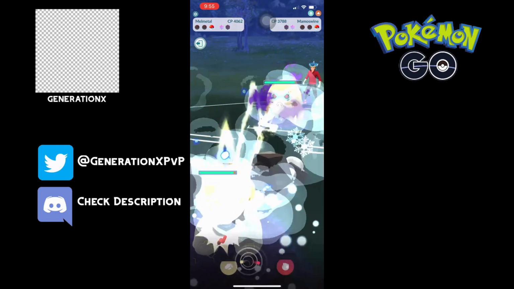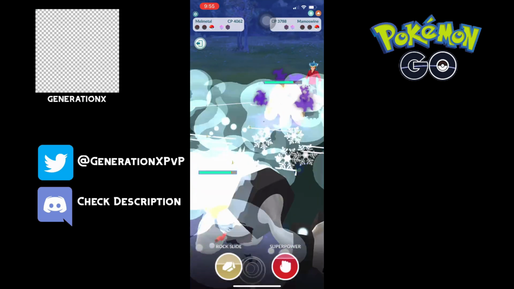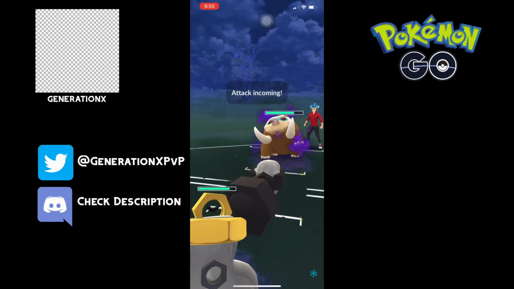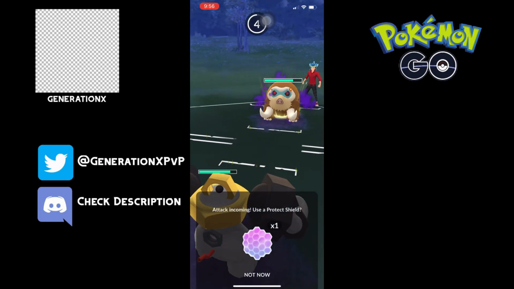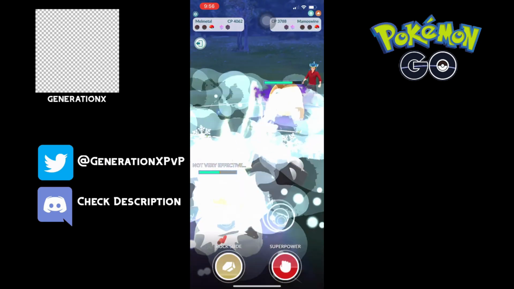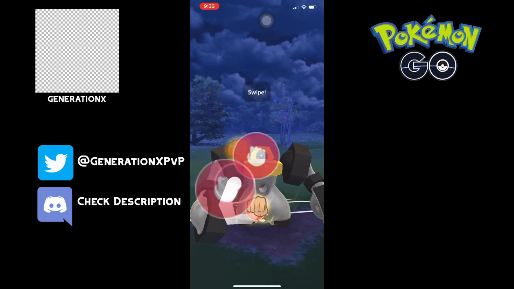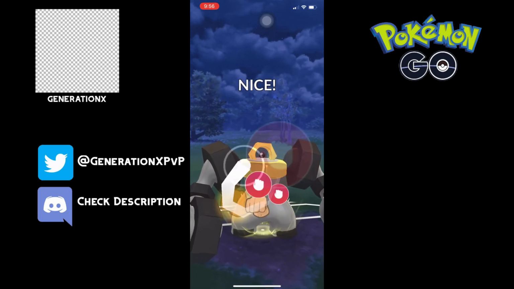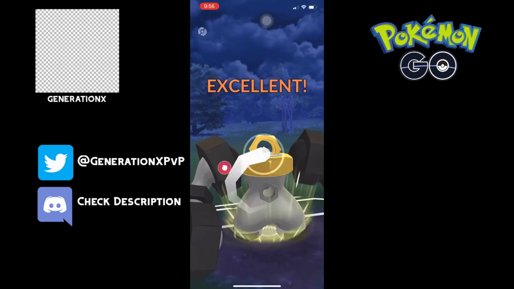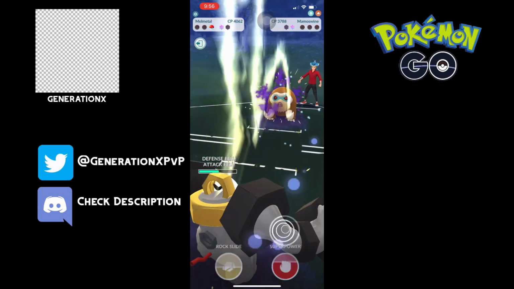Alright, so we're just going to build up a ton of energy here, trying to max out and get as close to 3 Superpowers as possible, in case he shields the first one. We're going to no shield. We can survive a Bulldoze or an Avalanche. He does go for the Avalanche here. We are not going to bait, going straight for Superpowers, because even if he shields the first one, the next 2 will kill him. And he just decides not to shield.